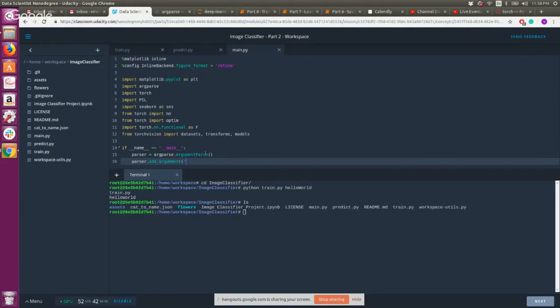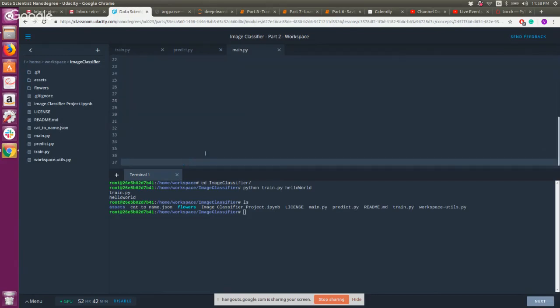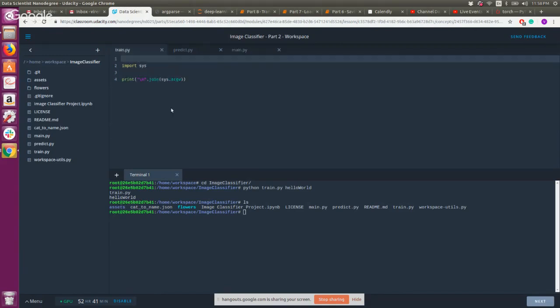So first let me define my mandatory or default argument here. A default argument is something that I need to pass anyhow. So here I'll be passing the data directory, and then in the train function you can use an if statement and say that for this data directory, use the one that I am getting from the argument.